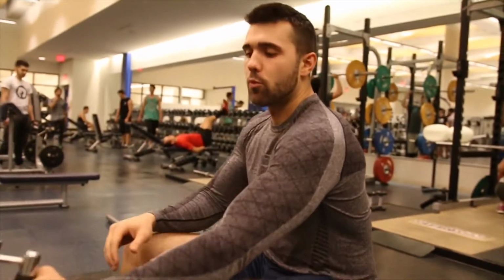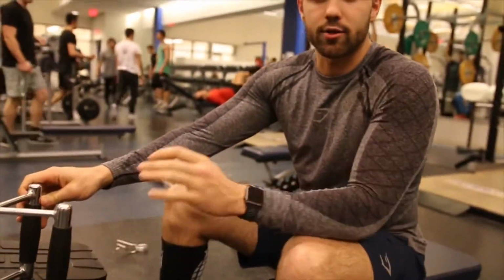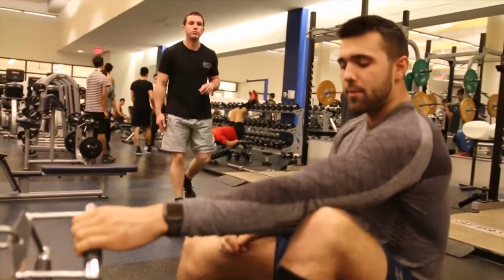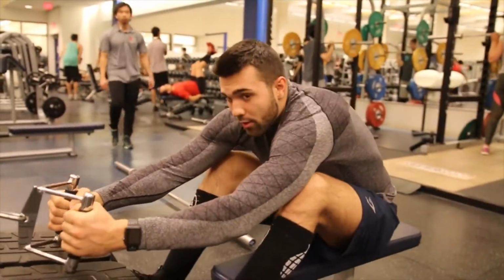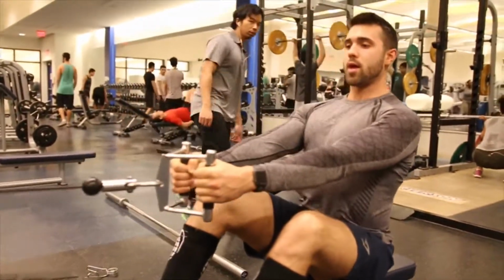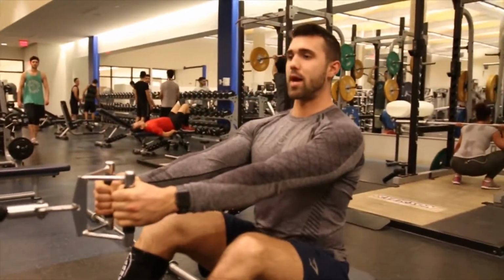Okay, so to start off, I'm gonna show you how to do the conventional form. So we like using a V-bar here. This is kind of like your standard for the cable row. You're gonna grab it, place your feet nice and flush, pull back to where you're kind of extended here. I'm not letting myself droop, I'm keeping my chest up, and this part, I'm using my back to pull it back to get set up.